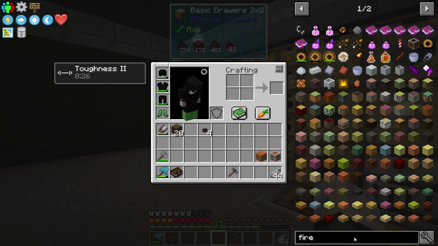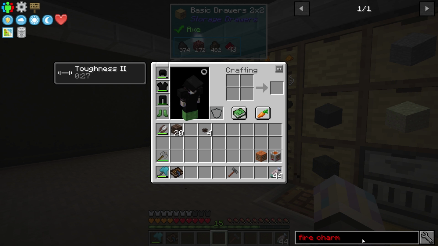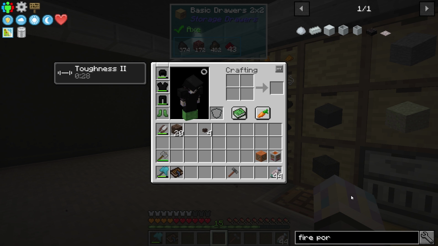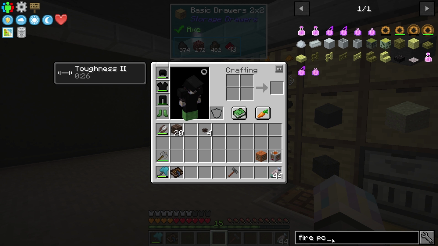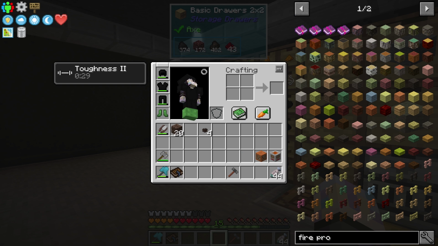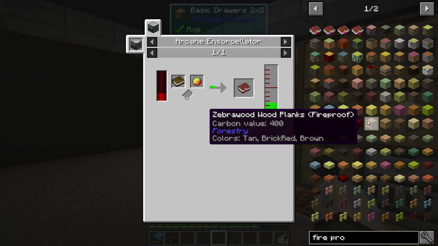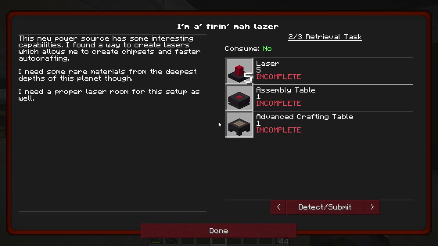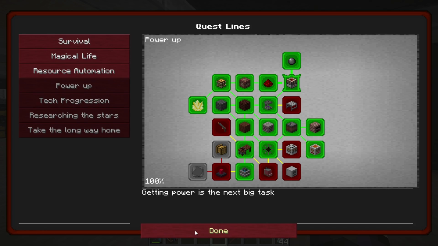At all. Yeah, fire protection. We can't do like a fire charm or something, can we? Can't do that. Fire protection. No, I can't get to that yet. Yeah, I don't see any options for fire protection. So this could be a miserable trip.